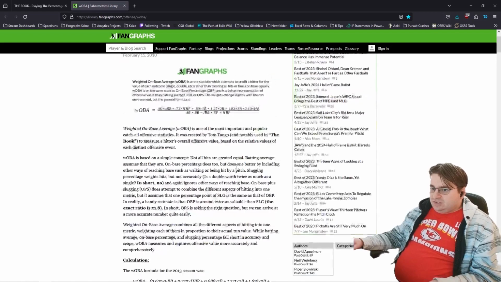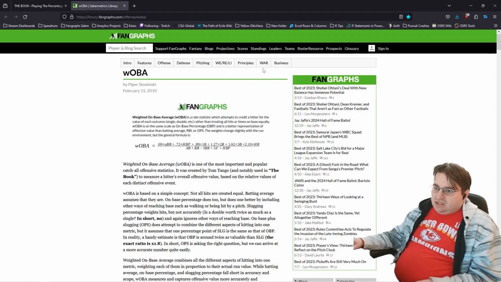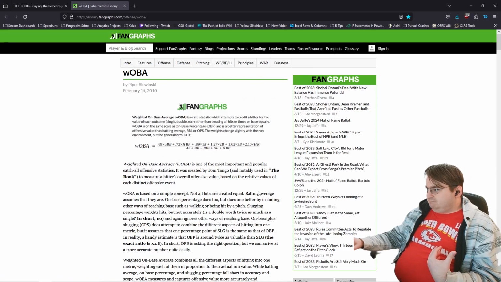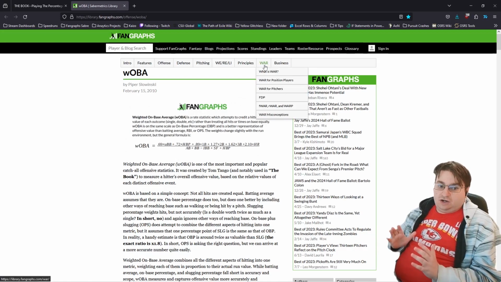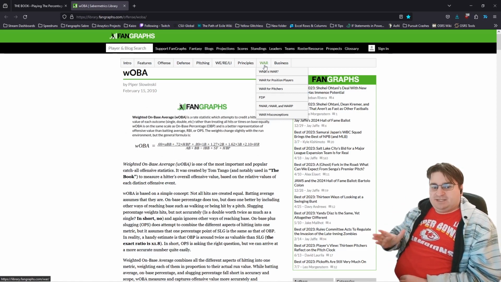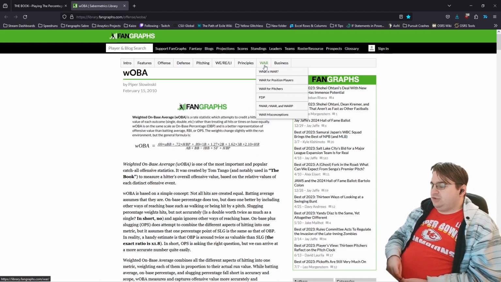This is really helpful. They have some for offense, some for defense, some for pitching. They've also got a primer on WAR here and how to calculate it for various positions. The formulas in this section are actually what I use to create my WAR. My position player WAR is still pretty much based in Fangraphs WAR. My pitcher WAR is slightly different in 24 due to the introduction of PBABIP. Actually, it's fairly different than Fangraphs WAR.